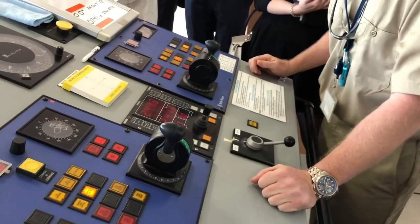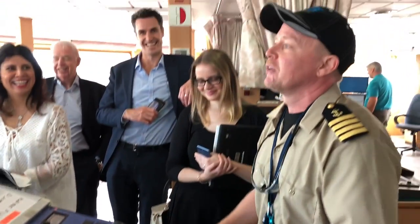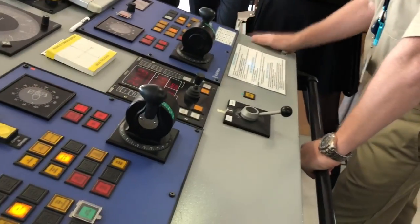So it's not this. It's not the size that counts, it's what you do with it. Exactly, how it reacts, how it operates. Okay. There's a lot of things. Yeah, in this case, definitely.